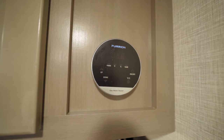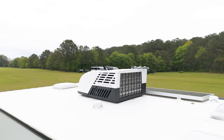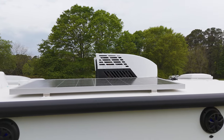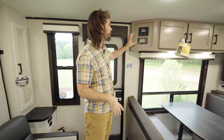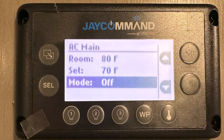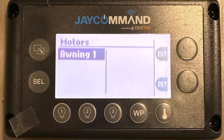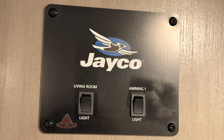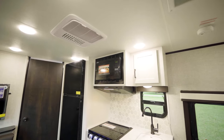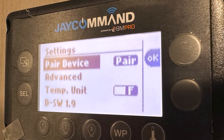In terms of heating and air, this model has a 19,000 BTU furnace powered off the propane bottles up front, and we have the optional larger 15,000 BTU air conditioner. For controlling the camper and monitoring onboard systems, this is equipped with the J Command system by BM Pro — a simple menu system to check battery life, tank levels, and control lights, awnings, and other moving parts. There's also a quick-access button up top for the living room lights and awning. In addition, this has an app so you can pair your phone and run everything from your phone if you want.